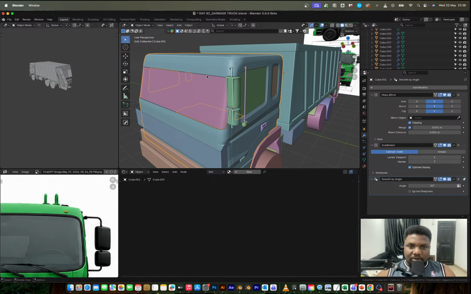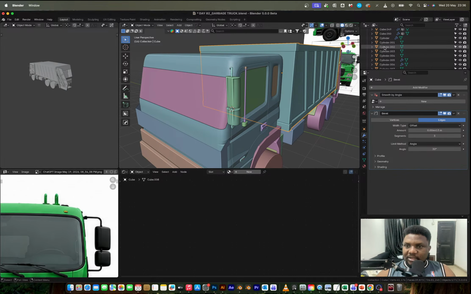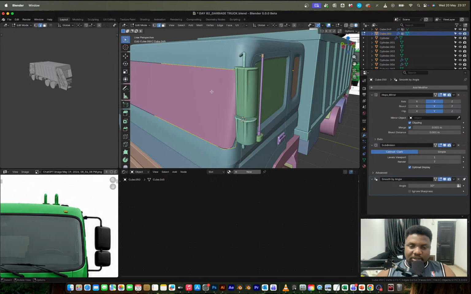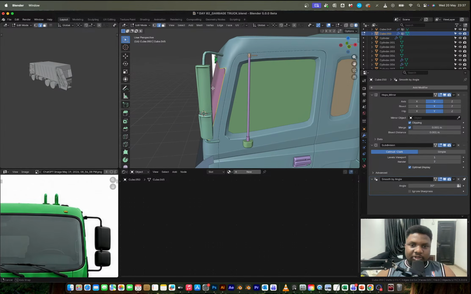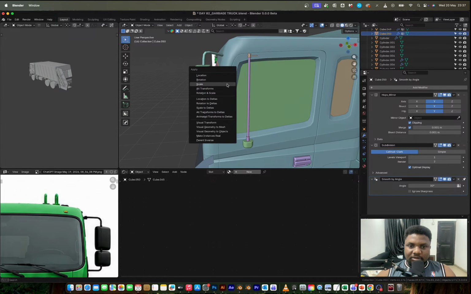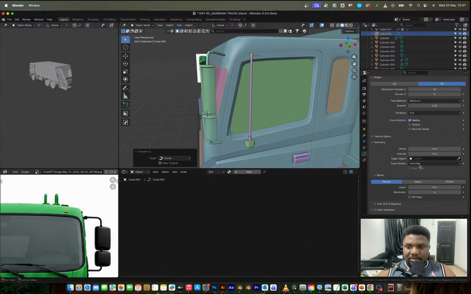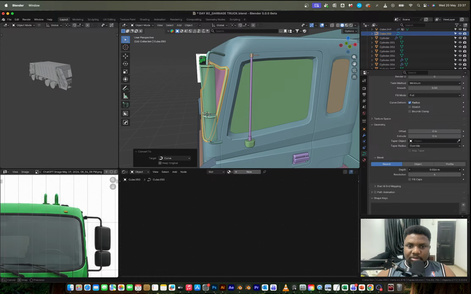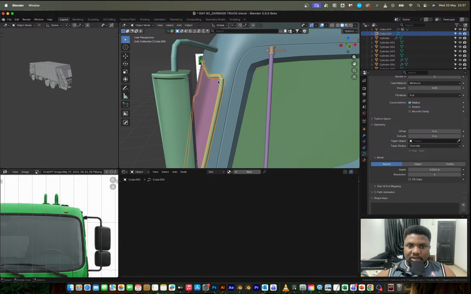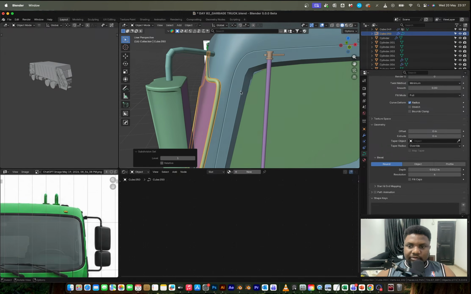You know what, let me just find the last cube. That's this. So with this, I think first of all, apply scale and then turn it into a curve. And then I'll add some depth to this. Yeah. Right click, shade smooth. I would curve this and maybe extrude this, give this a little bit of length.